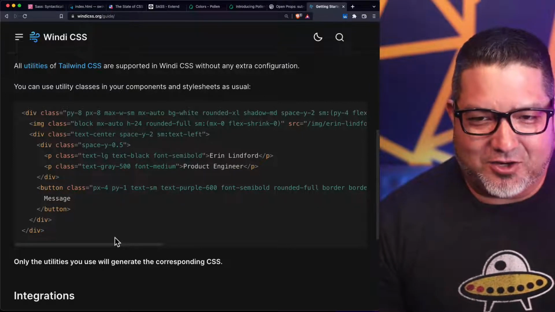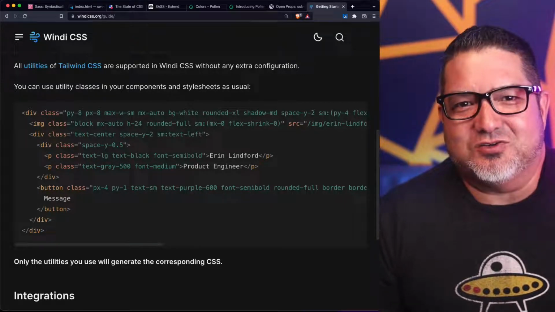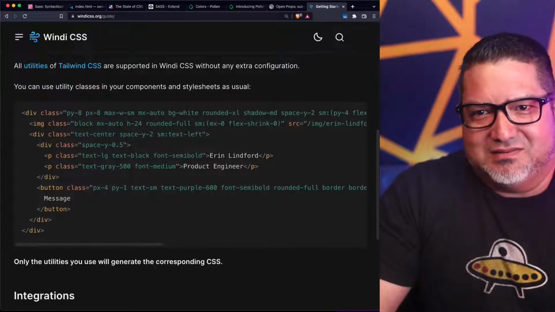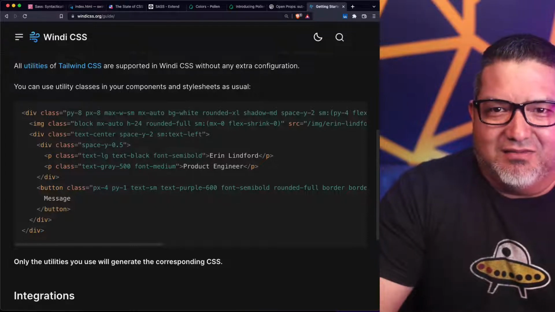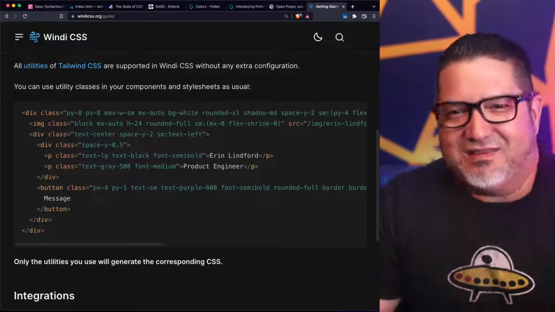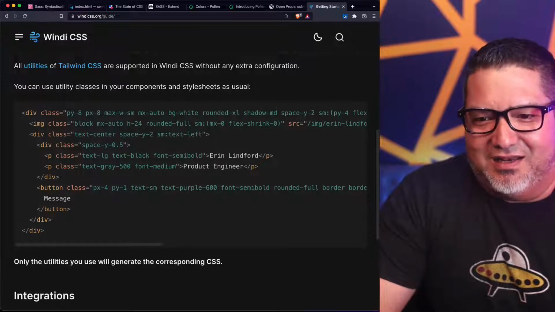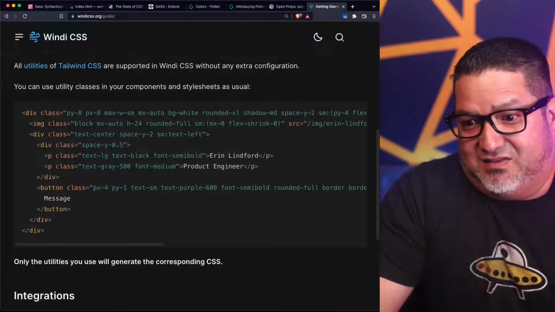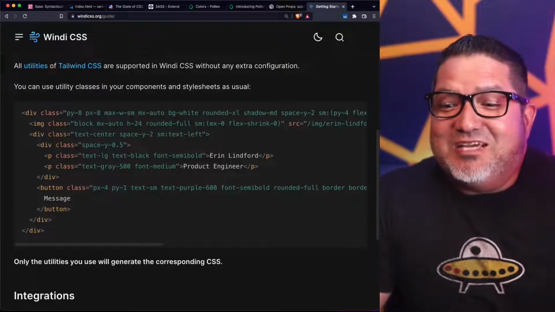The current version of this does have a few additional features, but they're so mild compared to what Tailwind CSS has. It has something called attributify, which changes the way that you write the classes. I haven't seen that in Tailwind, and there's a couple of other things, but nothing major. And honestly, I would just stay with Tailwind, because it's as good as Windy is nowadays. So now let me get into the crazy experiment.